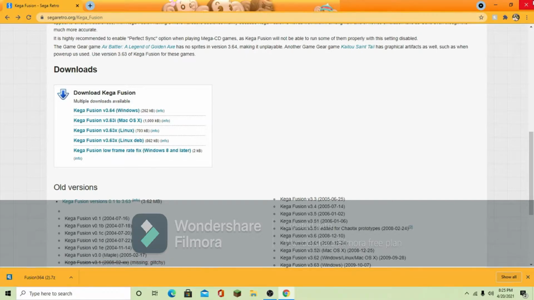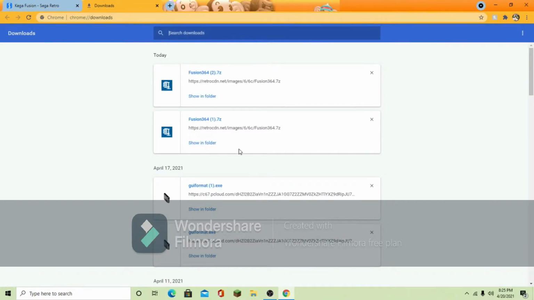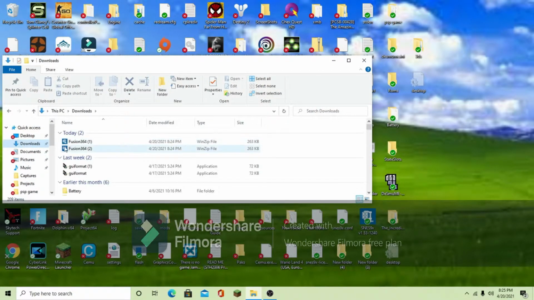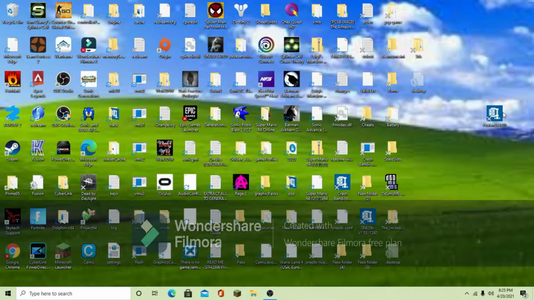It's done, I think. Is it done? I think it's done. Hold on. Let's go to my downloads real quick. It is done. Okay. So you're gonna want to exit out of here, and you're gonna want to go to your folder, because like I said, this isn't in depth. You're gonna go to your downloads, and you're gonna want to drag it out to your desktop.